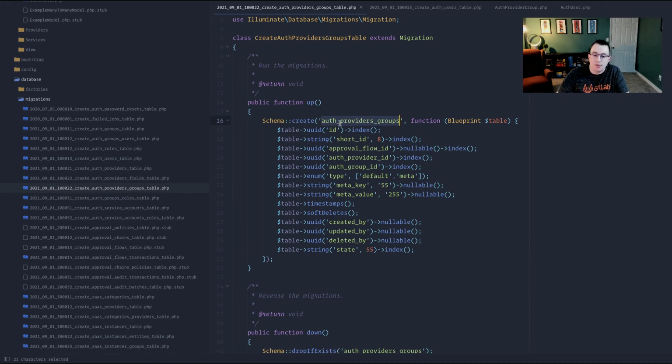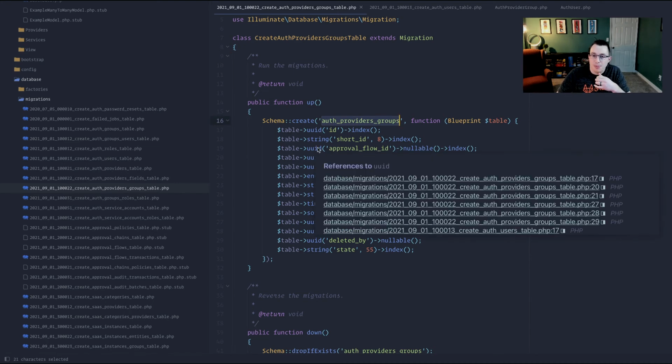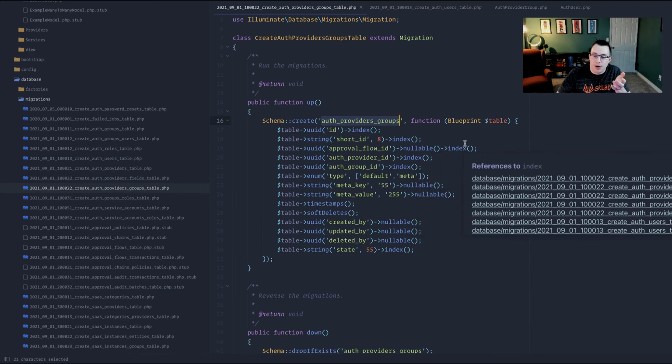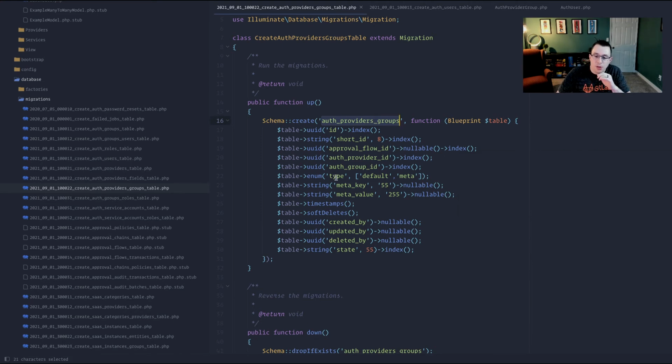Okay, easy enough. We're then going to give it all the different types of fields, any constraints, and all the different values that we might need to have, right? All of our foreign keys in our database use the UUIDs, right? So no problem there. And then we'll simply do the type. Remember before I mentioned default and meta? So in this case, most of the things we're going to do are meta.